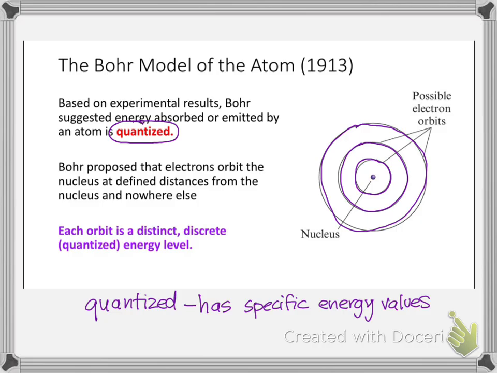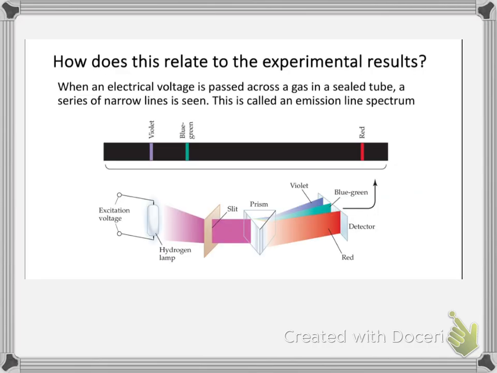Now let's go back and see, okay, what did the experiment tell us? So let's look at how this idea related to the experiment that he was seeing. So we know, and we're talking about visible light, it travels through space in waves. We know there's different wavelengths, which then indicate different energies. We know if we put white light through a prism that it will separate into all the different wavelengths, into the different colors, into this continuous rainbow that you have.